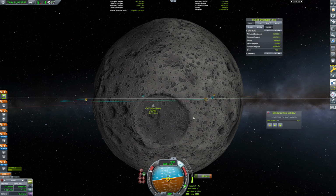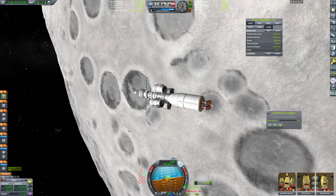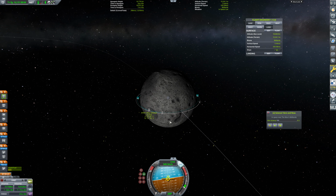And then, of course, we're going to need to land near the moon cheese, and we're looking to land very near the moon cheese, for the record. But that seems like a decent next episode sort of thing. So next episode, we're going to land... We're going to get the moon cheese upgraded, and we're going to return these guys back to Kerbin, hopefully all in one episode.